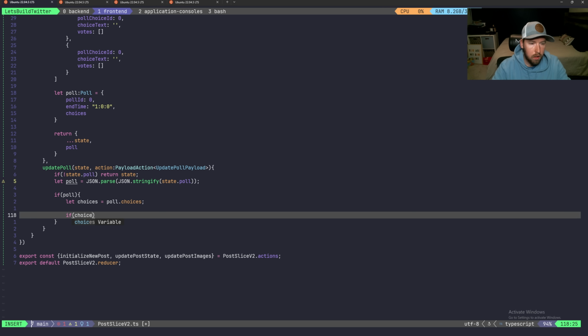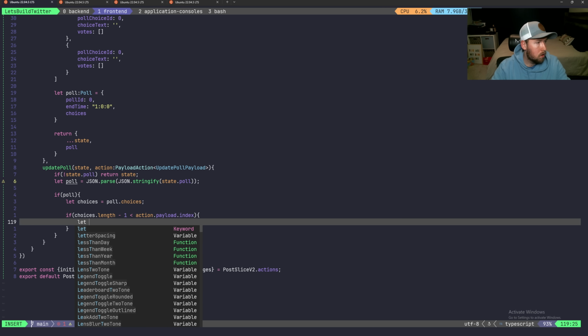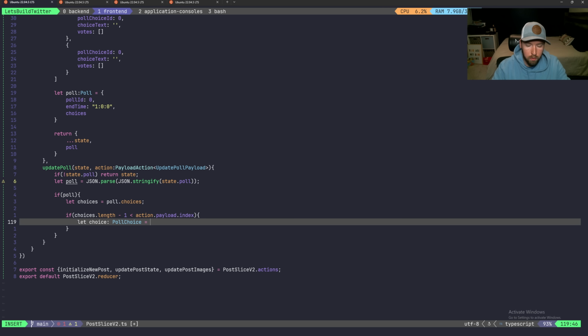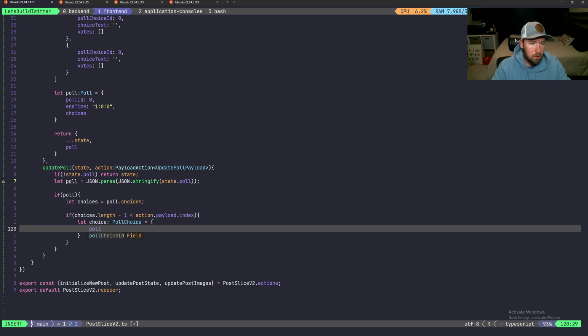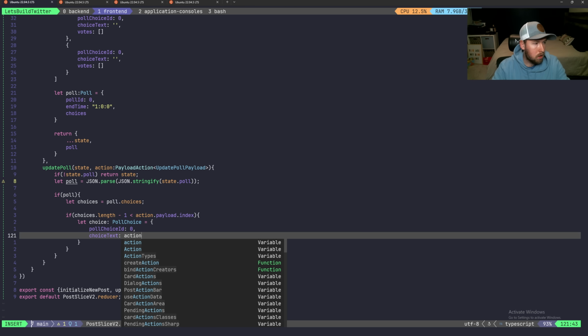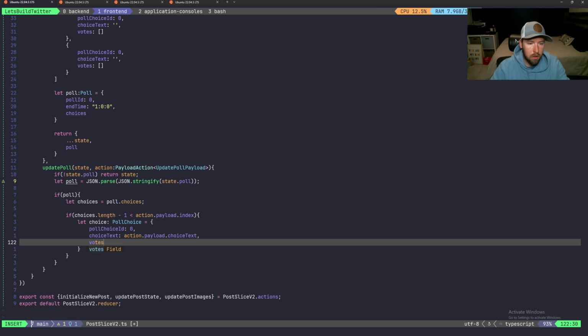I say if choices.length - 1 is less than action.payload.index, and here we're going to say let choice be a poll choice, with an ID of 0, choice text is action.payload.choice text. And then finally, votes are still going to be empty.